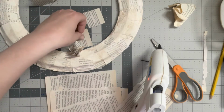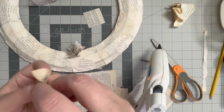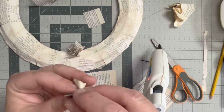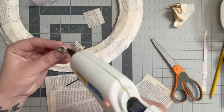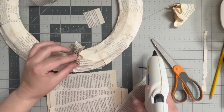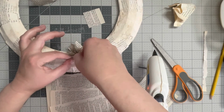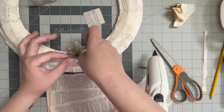And once it's set, go ahead, grab your next square. Give it a little push in the middle, just kind of bunch it up, creating a little point at the other end. Add a little glue and place. And I like to let it just kind of twist and wrap so it's kind of happy in its new home.